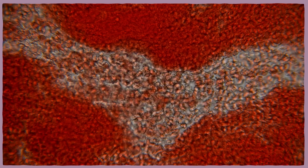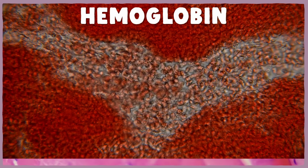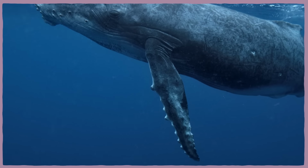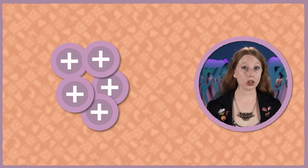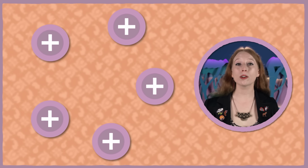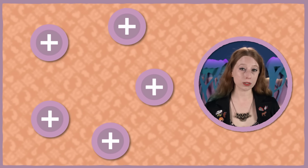And to cap it off, according to some researchers, these screaming teddy bears may also have an aquatic background. Red blood cells contain the protein hemoglobin, which transports oxygen and iron throughout the body. Mussels contain a similar molecule called myoglobin, and animals that dive deep underwater and hold their breath for a long time tend to have high concentrations of extra positively charged myoglobin molecules in their muscles. The positive charge causes the molecules to repel each other, allowing myoglobins to be highly concentrated in the muscles without sticking together and becoming useless. And this extra myoglobin helps diving animals maximize their oxygen usage until they can get another breath.